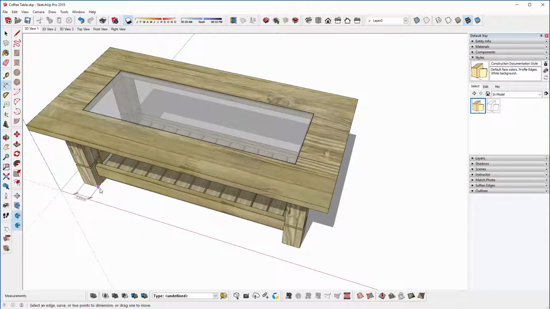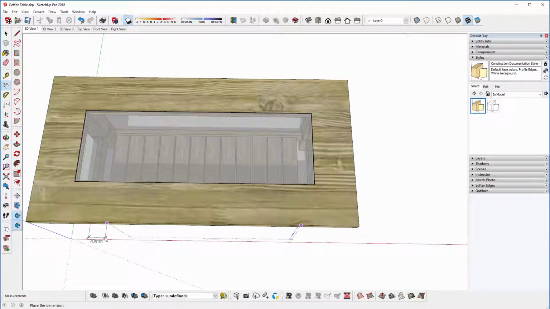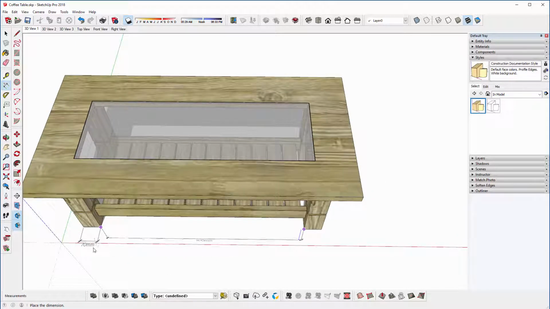Then I can do one more dimension from there to there, bring it out. It can be a bit tricky without the right view, so it might look down on top, and you may be able to use the arrows as well. No, it doesn't look like it, so it's stuck in the blue axis, so we'll just try one more time. There we are, and then one more dimension there as well.